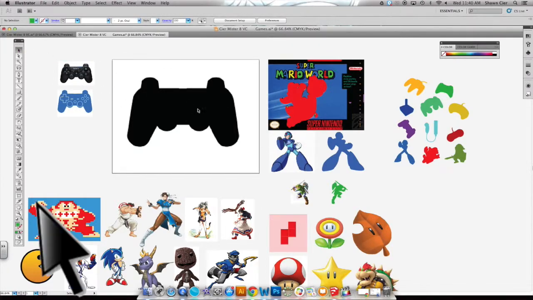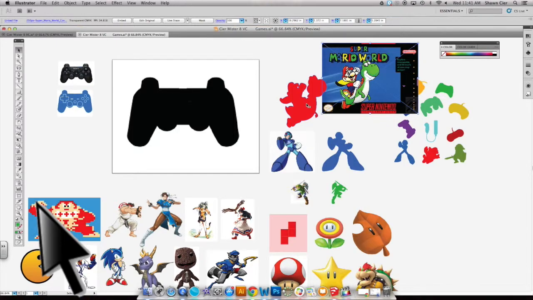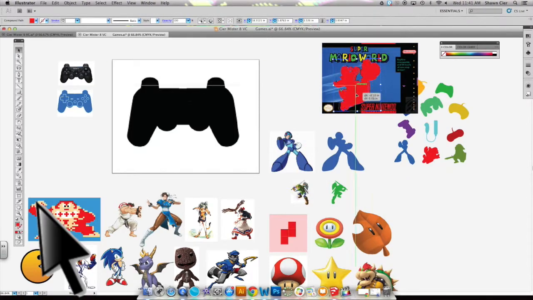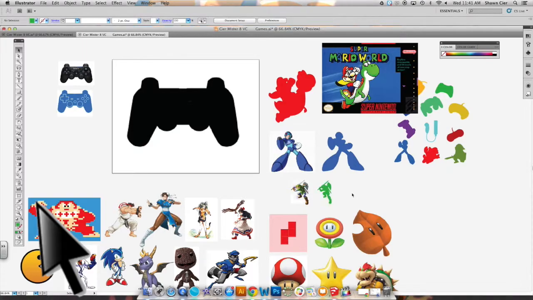Now that I've identified my main shape that all my little vectors or silhouettes are going to fill, I had to download a bunch of pictures that are within my theme. My theme is obviously video games. Both my main object and all of my little silhouettes are going to be within that theme. So here I downloaded a bunch of pictures and started drawing, using the pen tool, closed silhouette shapes of each of those characters. You can see I did the same thing with Mega Man X over here and the same thing with Link down here, which I just reflected, by the way, to make it go the other way.